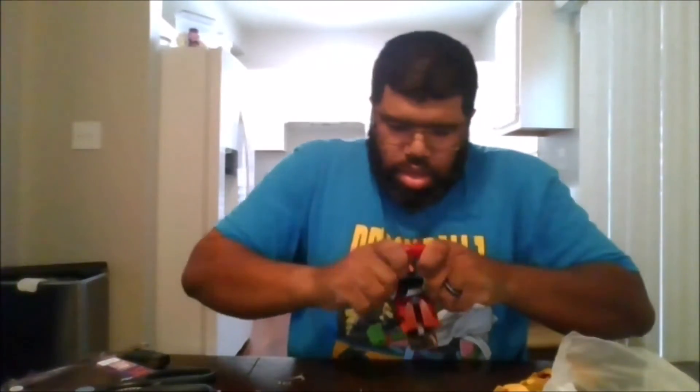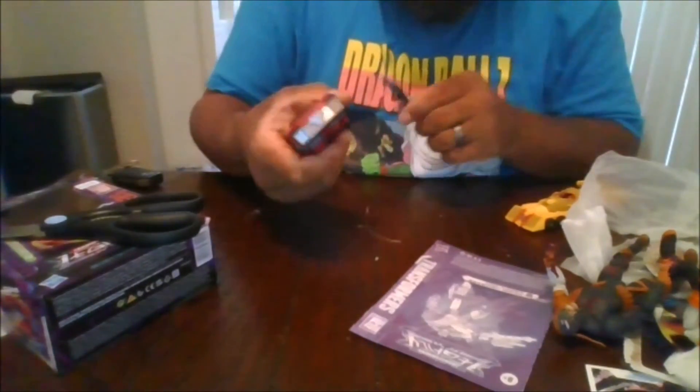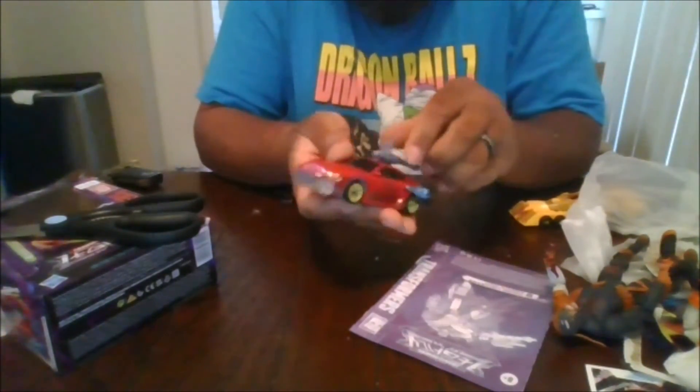Put two pegs in what you see, you wanna peg these in right here. Then you wanna come to the sides so you can lock in the rest of his vehicle. And closing the doors. This is a wonderful and easy, satisfying transformation. And you can also take his weapons — you can plug one weapon on the top of the car, and you can dismount the other weapon and put it towards the side here.